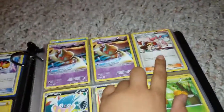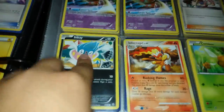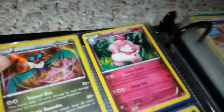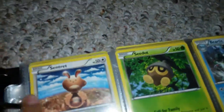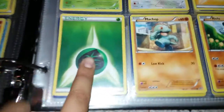So we have 2 ancient trade cards that are $2 a piece. Have a 50 cents. Pokeball, these 2 are mint, and that's mint. We have a NK that's mint. Infernape has whitening on the back. Combi mint. Fire Energy mint. First edition Skarmory that is mint. Machamp mint. Noivern mint. Slurpuff mint. Latias crease. Echo Arm crease and Chestnut mint, Vivillon mint, Shiftry mint, and Hawlucha whitening on the back. Trotris mint, Seedot mint, Beartick whitening, Scrabbug mint, Banary mint, Lightning mint, and Leaf mint.